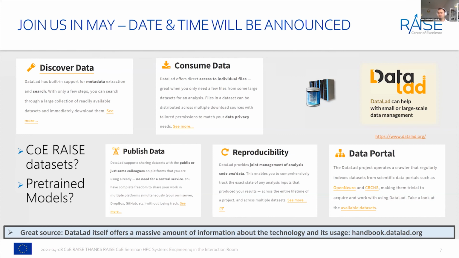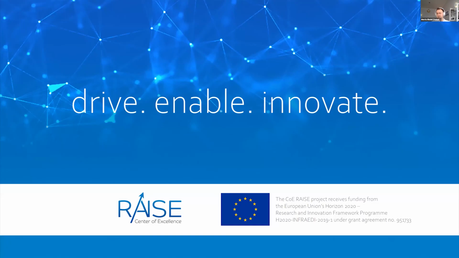But as I said, what we then do in June, in July, will probably be crystallizing out of the interaction room seminars. We will maybe have different AI models or containers or Jupyter Labs. The date and time will be announced. The recording of this seminar today will be available on the YouTube channel of CoE RAISE. The slides will also be made available. I'm not sure exactly how we do this, probably via the website. We have to talk about it, otherwise you have the video.